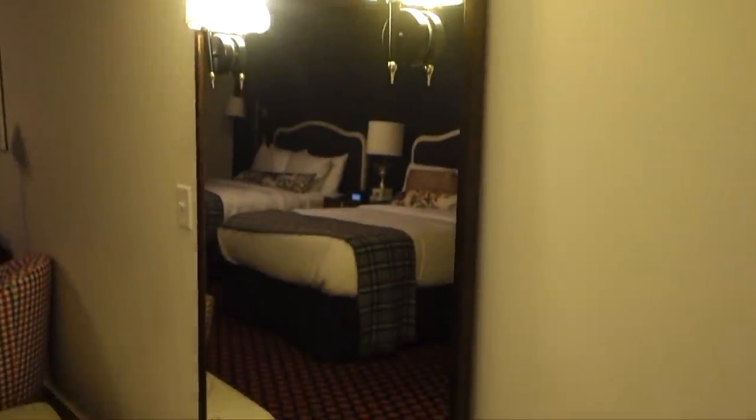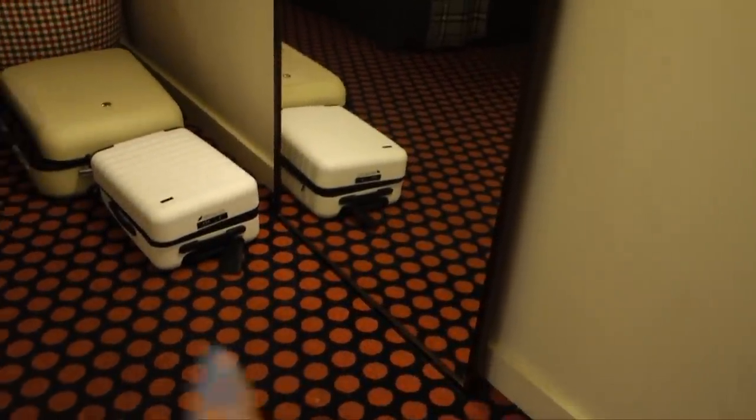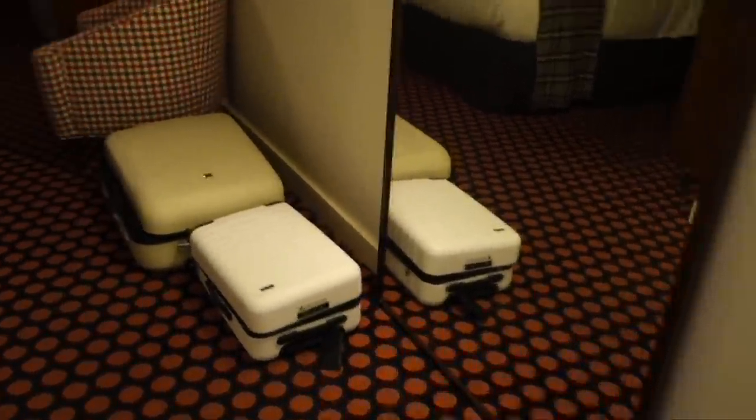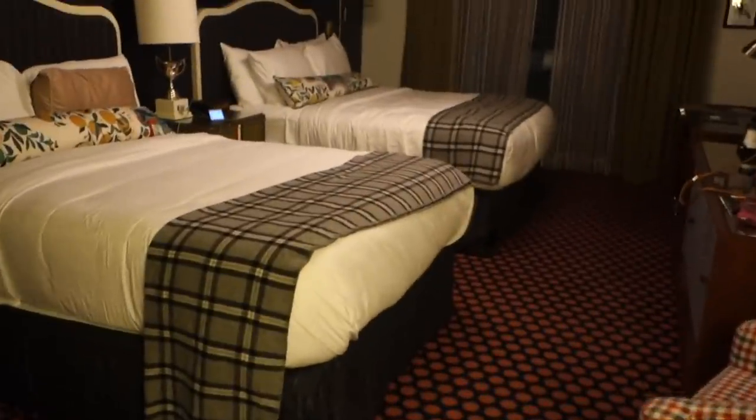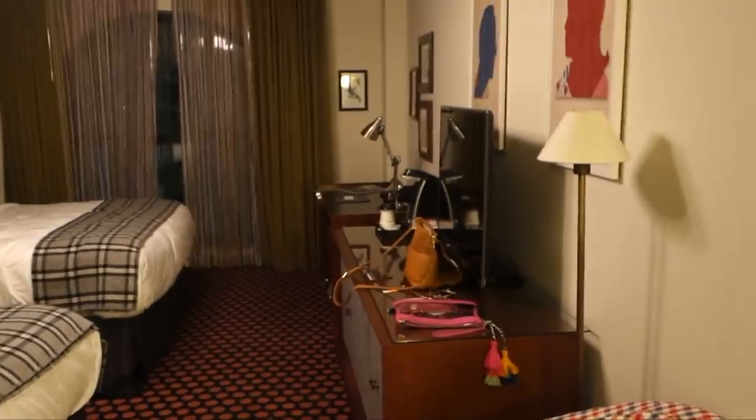I thought I'd give you a quick little tour of the room while I have no one in it with me, and it's neat. All the rooms are pretty standard, pretty basic bathroom over there, not much to see. I love this mirror concept with the lamps right attached to it. It goes all the way to the floor. Oftentimes I just like to sit on the floor and do my makeup right there. We have a standard double queen. Very kind of cutesy and kitschy, little touches.